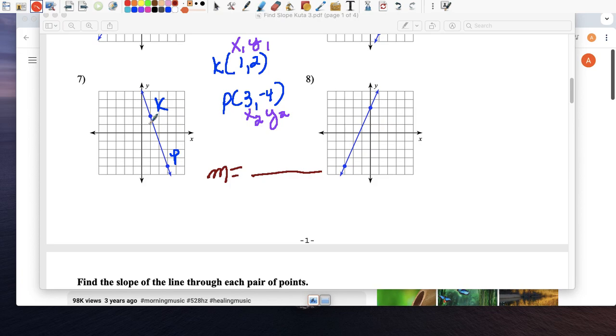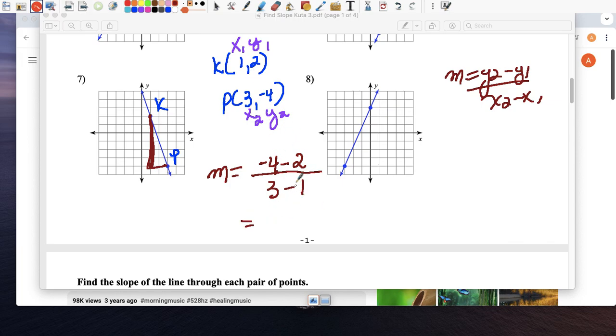So the first thing we're doing is counting from this point all the way here. That's the height. So think of a triangle. What's the height? What's this measurement over here? Well, in order to do that, we're going to subtract the y values. So remember, y2 minus y1 over x2 minus x1. So y2 is -4 minus y1, which is 2, over x2, which is 3, minus x1, which is 1.